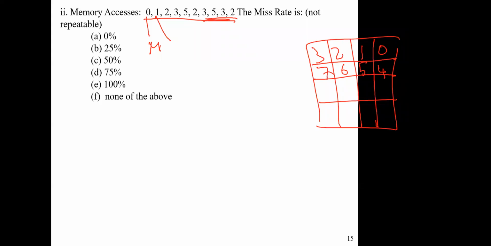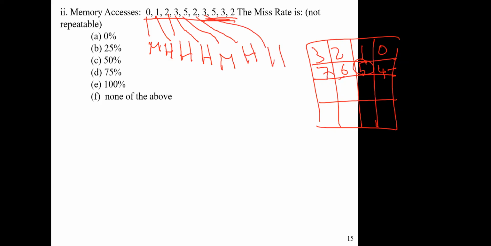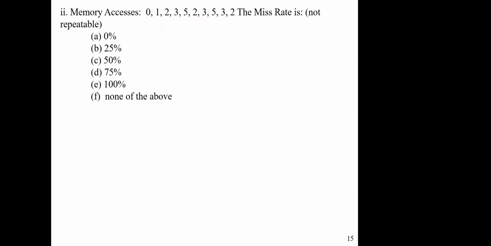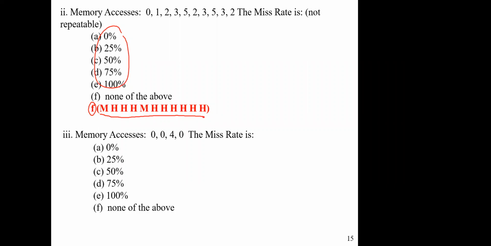Correct? So basically the 1 is hit. How about the 2? Hit. 3 hit. 5, the 5 is here, so it is new, I miss. And anything else, 4, 6, 7, will be hit. Correct? If I were to add that one, 2 hit, 3 hit, and so on and so forth will be hit, hit, hit. If you do that, it's actually none of these percentages, and that's why we will have the F, none of these. And I showed you what will be the miss and the hit in all of these examples.